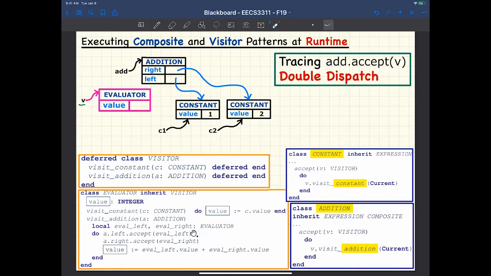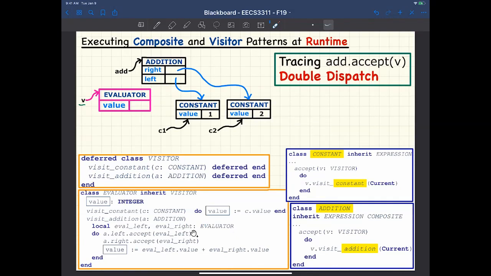Any questions so far? I'm just trying to go slowly. It's really important to get this right. What we will do is trace this line specifically at the accept, and then describe a very important concept called double dispatch. Anybody heard about double dispatch before? No, that's okay. Double dispatch simply means the following: dynamic binding is going to happen twice. I'm going to lead you to observing this happening.